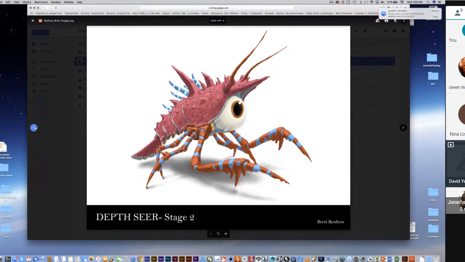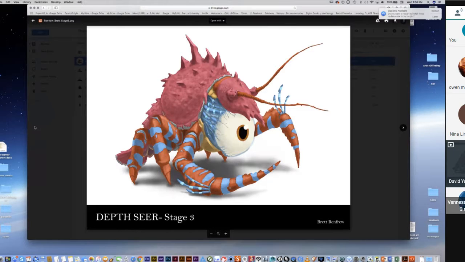I think this is another one where we can start to think about materials as well, even though most of this is shell, so it's all going to be kind of very similar material. But I think you can really make this start to feel different from this somehow. You know what I mean? I would probably darken some of this area just because it should be so much more in shadow. And maybe there's a cast shadow that this guy is projecting onto the eye. Think about your cast shadows in this. I think that'll help take it to the next stage.